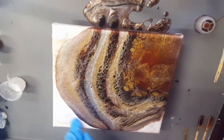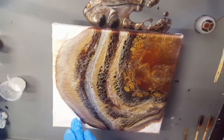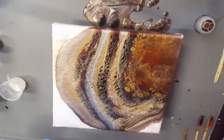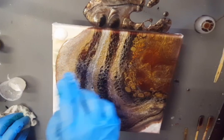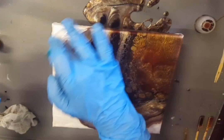And I'm just going to tap it down all around. Love that satin white. It's really pretty and creates some really pretty effects. And we love effects, don't we? That's pulling that way, but even so, oh my god, it's making like an animal sort of pattern. I'm going to dip my finger in there, just make it a bit easier. Oh, pick some up.